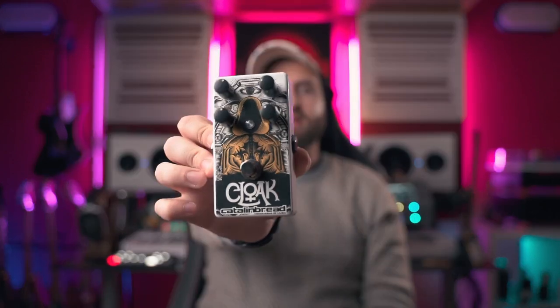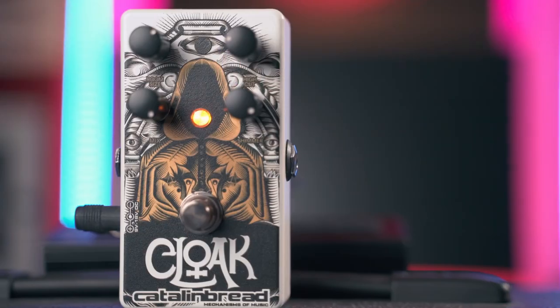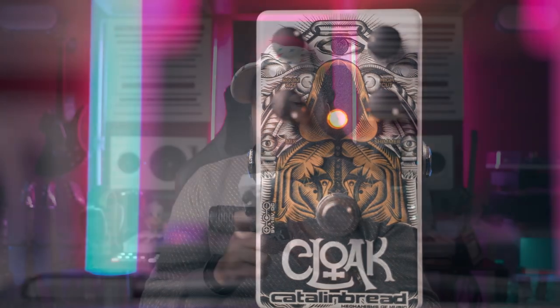Today I want to introduce you to this new pedal by Catalinbread. This is the Cloak. This is the first pedal by Catalinbread I ever tried out, and let me immediately say that this pedal is amazing. In fact, I can say that this is the best reverb pedal I ever tried out.